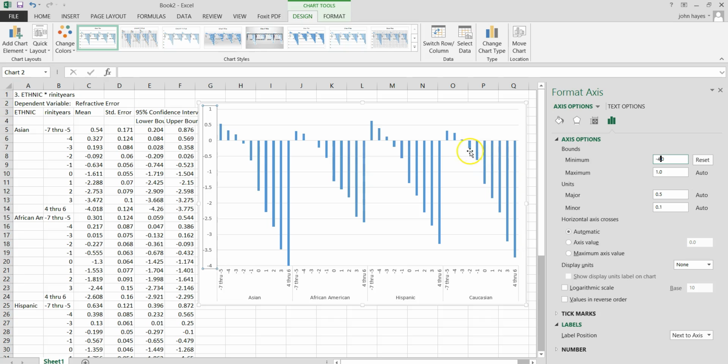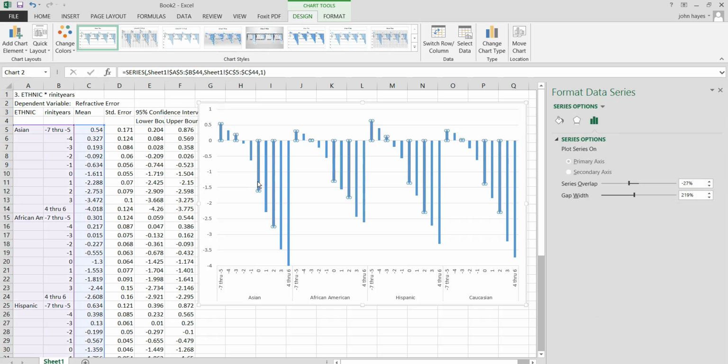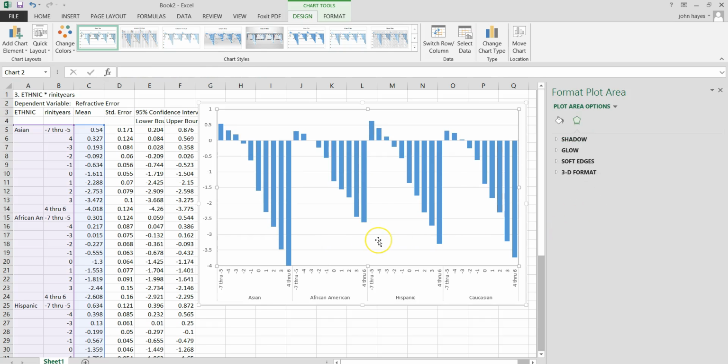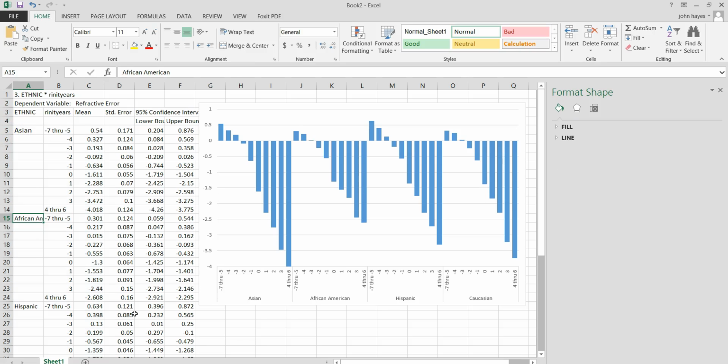Now we could make these all different colors. You can click on each bar and make it a different color. You can just leave it like that. The other thing is, I sometimes like, because it's all one label, we've made this graph a single series, so it goes across like that. So we have gap width. Right now it's 219. Let's take it down to closer to 50. And we get nicer looking bars. So that's how we test a two-way ANOVA and plot the relationships.